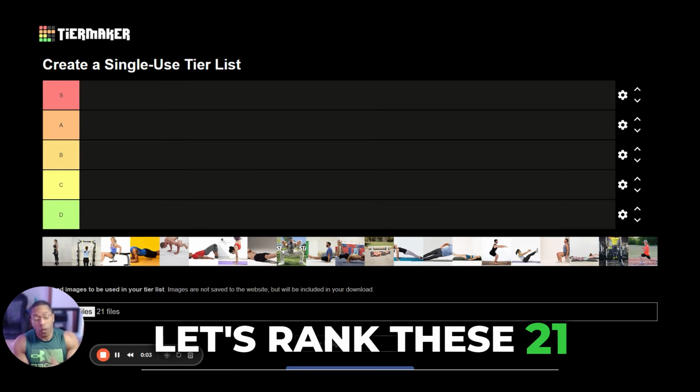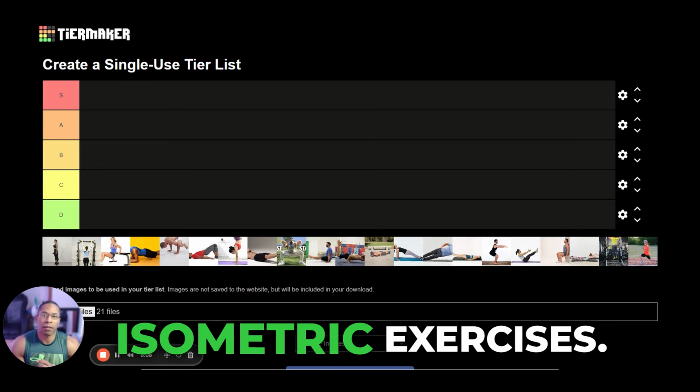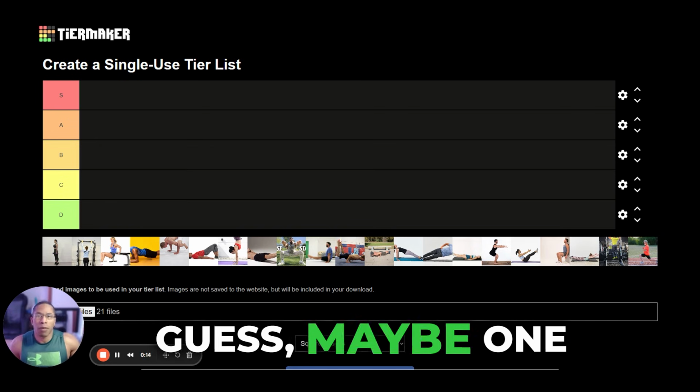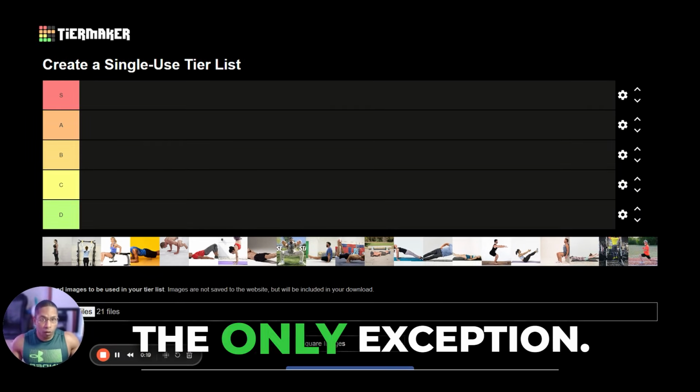Let's rank these 21 really common, or in some cases not so common, yielding isometric exercises. These are exercises that anyone can do with just their body weight, no additional equipment, except I guess maybe one, which is the pull-up hold, which requires a bar. Okay, so I guess that's the only exception.